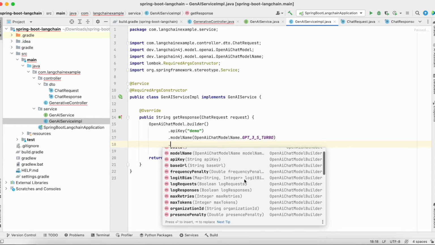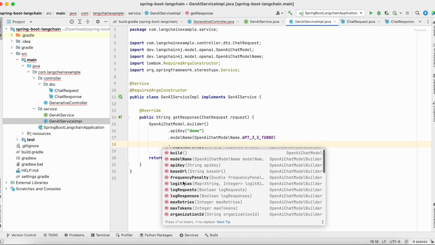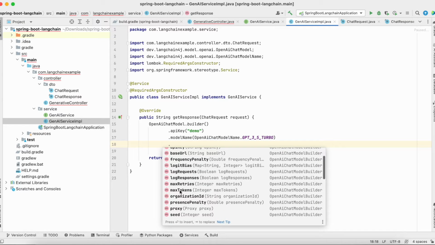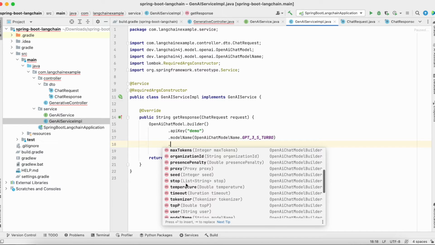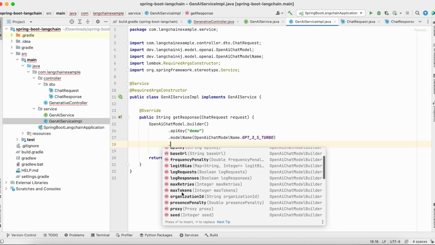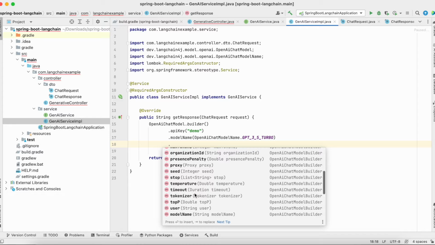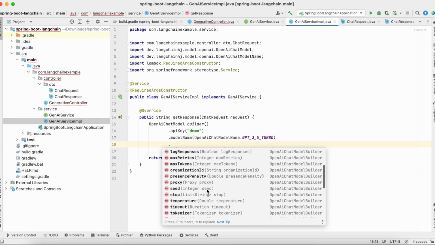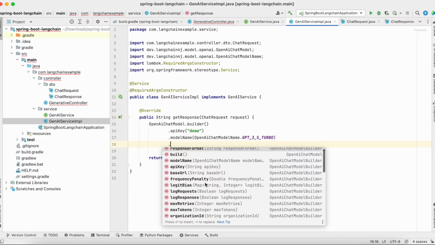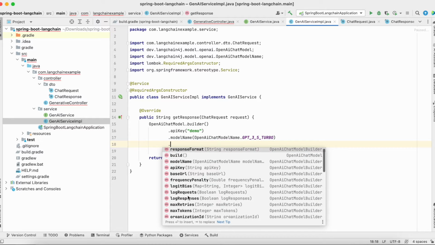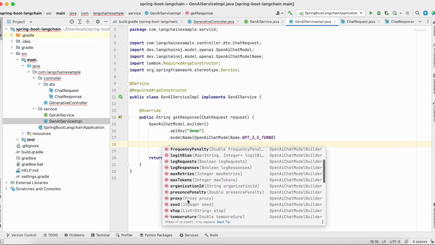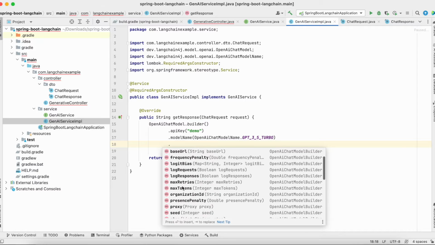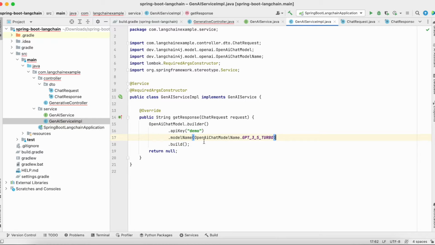But as you can see, we can specify a lot more parameters. For example, max tokens, max retries, and for example temperature. If you don't know what it is, just leave it empty for now. If you are already familiar with LLM functionality and with OpenAI ChatGPT, you can customize your model on your own, for example specifying some temperature, or specifying max tokens just to save you some money if you are going to production, something like that.